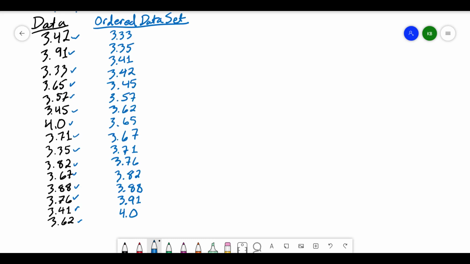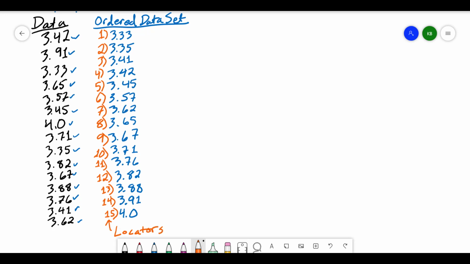Now, for the other things that we're going to do today, when we get a data set, we're going to want to first put it in order. So here's a data set that has 15 values in it, and it's a data set of GPAs, and I'm going to first put all 15 of these in increasing order. So now that I've placed these in order, I'm going to number them so that I know what is the first value, what's the seventh value, without having to count them every time. Now what these numbers are is locators.